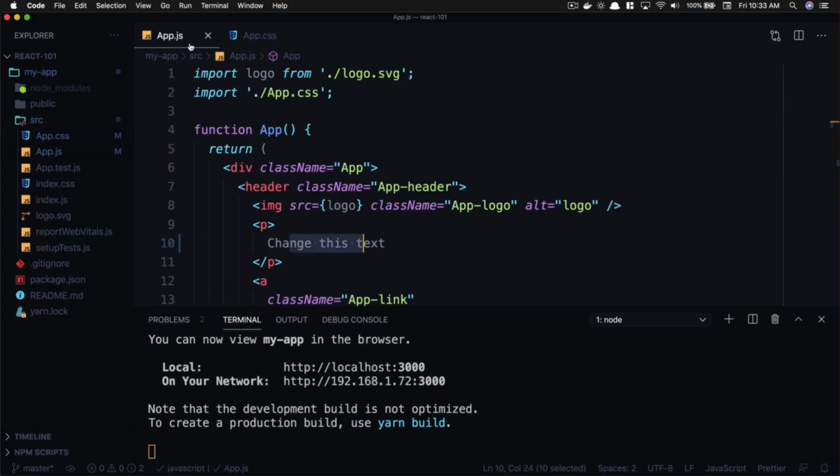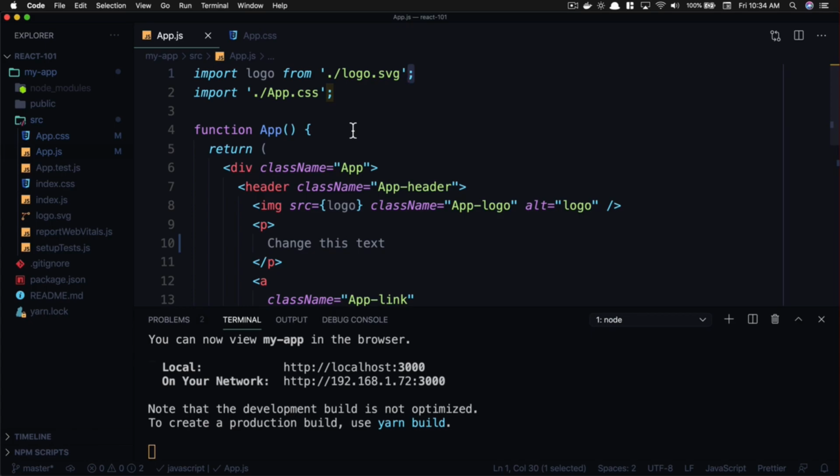So that is how we import commands. Simply the import keyword, an optional variable name. Either we want to import a particular component, which we'll get into in just a little bit. Please bear with me. We're getting there, I promise. From, and then a file name. And that file name is going to be in a string. So in other languages like Python, we don't put this in a string. In JavaScript, we put this in a string. And then we end it with a semicolon.